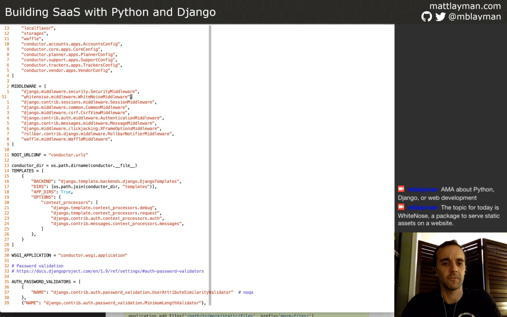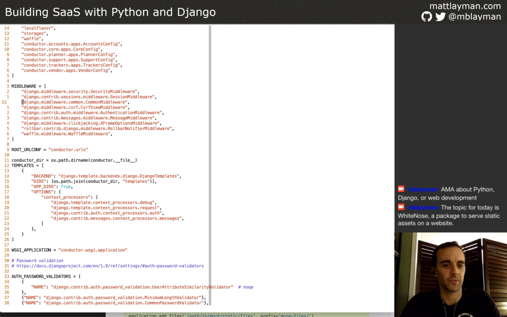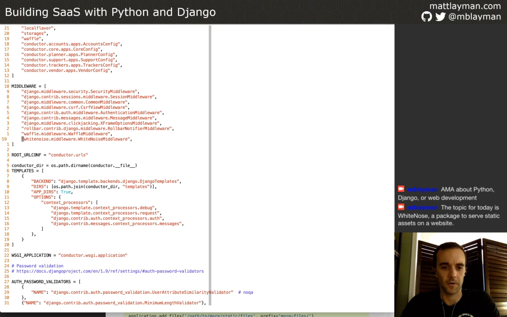And if we have, let's move this down just for fun. If it was here at the bottom, that means that before those images can be served, it's going through all of this Python processing of session middleware, common middleware, CSRF, so on, all the way down to waffle before it actually gets to WhiteNoise. And WhiteNoise is just going to say, go look on the operating system for the file and send it back out. I don't care about all the rest of the processing that just happened.